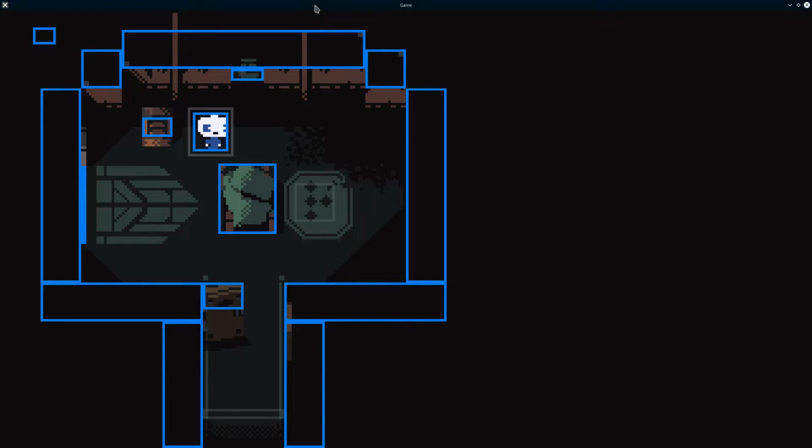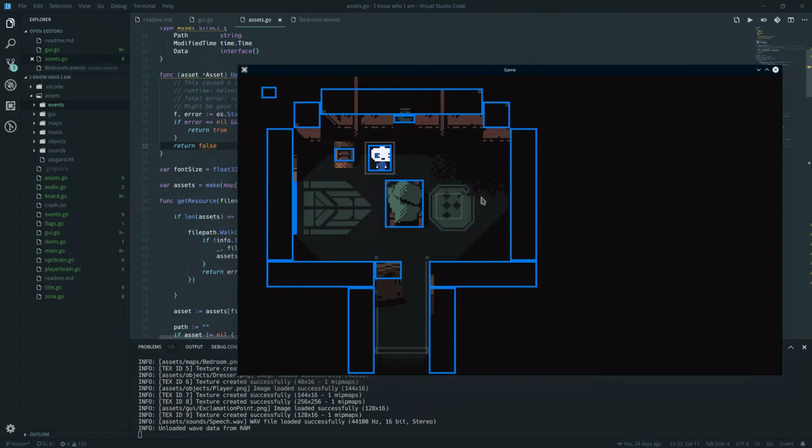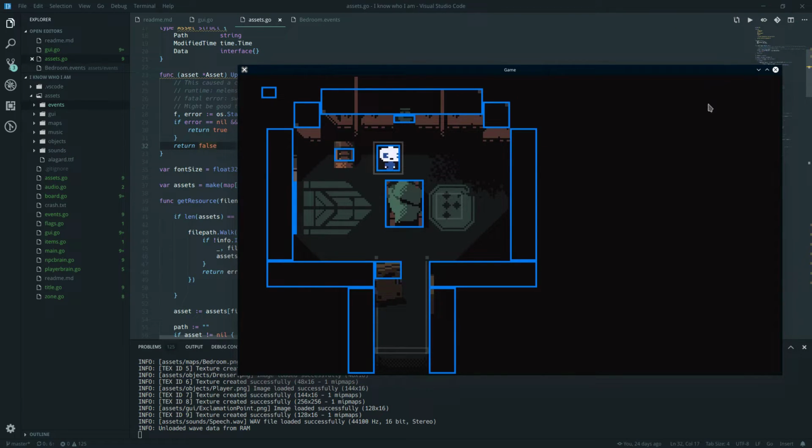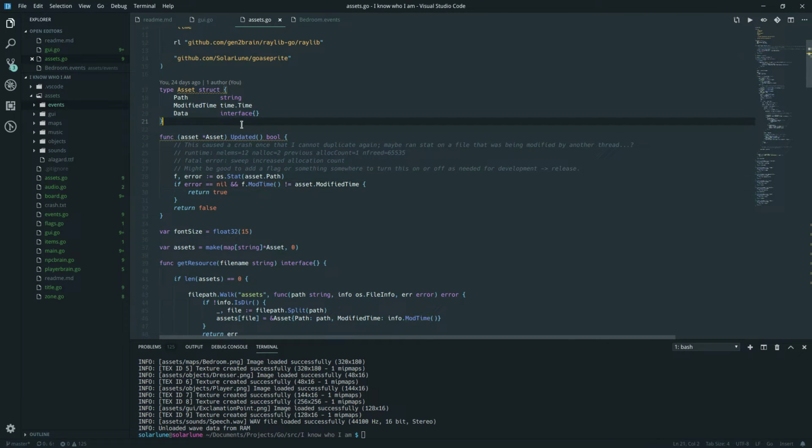Sorry, it sets a flag for the dresser that indicates that the item has been interacted with, the book has been taken out. So when you try to check it again, it says it's empty. What I want to do is add a list of flags on the right-hand side that shows what flags are currently in play and what their values are. That way I can press F1 to see what the current flags are and what values they have, just to help with debugging.